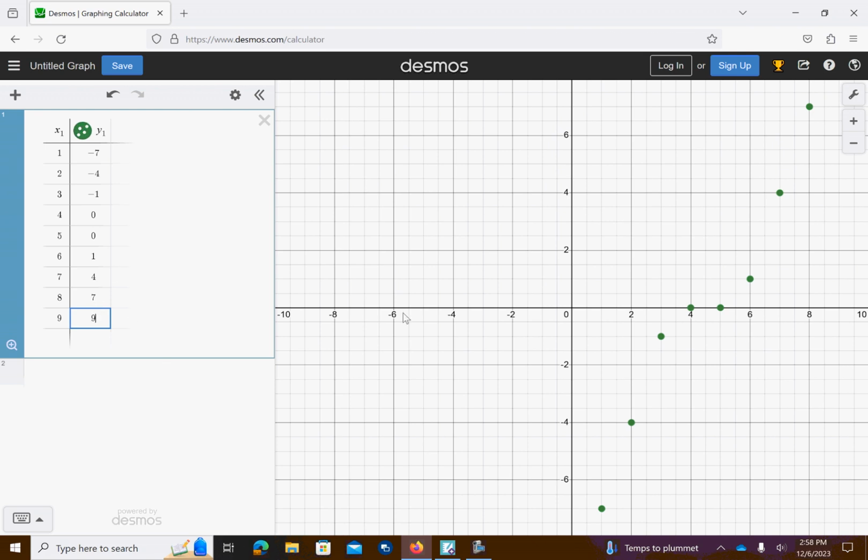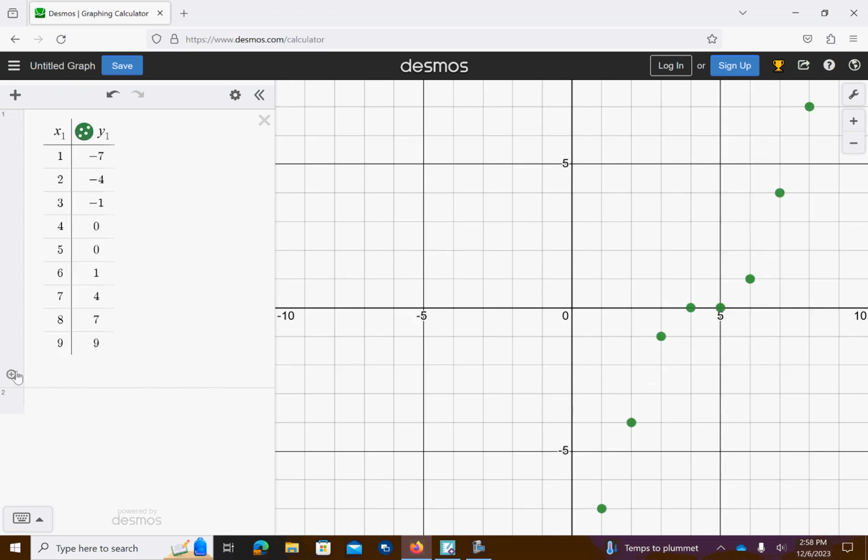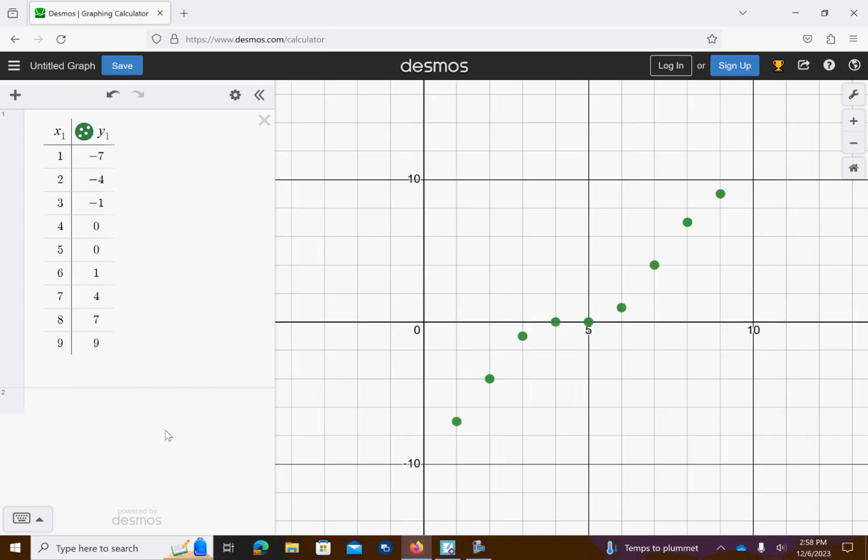So you can see quite a bit of our data. I'm just going to make it a little darker mode. But if you wanted to make sure you see everything, you hit that zoom fit and it'll adjust it. So that looks like it's kind of forming a line a little bit. Kind of has a little wiggle in here, but that's okay.